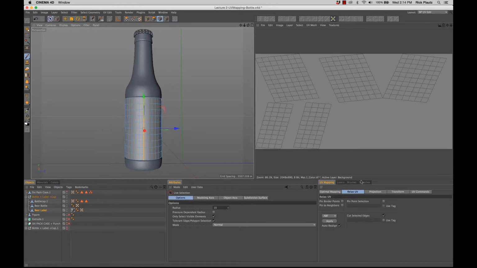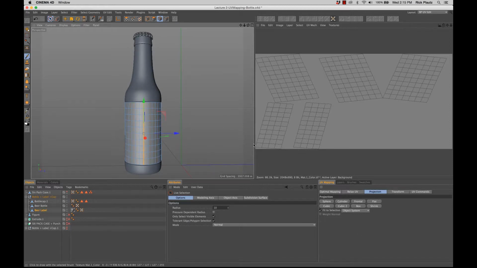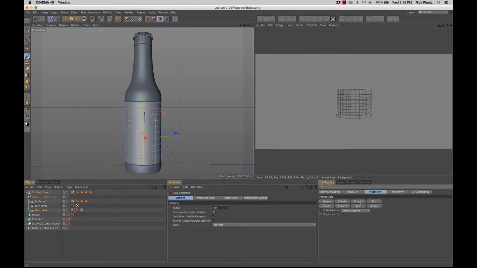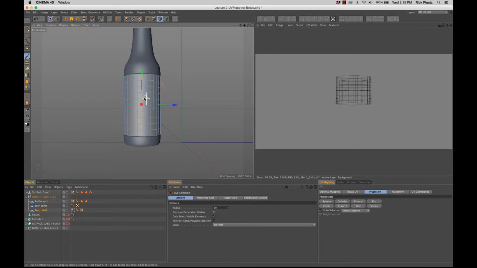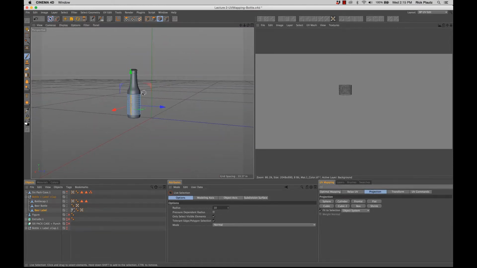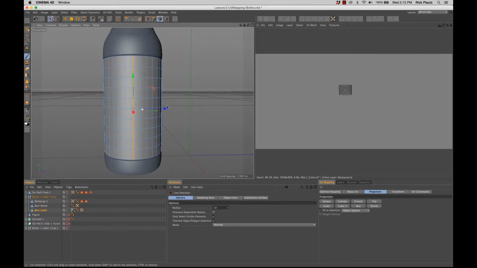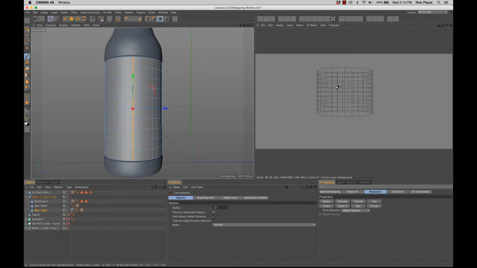is not ideal. That's because of the projection. One easy way to start laying out a UV map is to project this 3D object onto this flat surface using one of these different ways. And the one I like to use to start is frontal. Now you can see frontal means where I'm looking right now, where the camera's looking right now. So if I move this and hit frontal again, it'll change. If I zoom out, hit frontal again, it'll change. So it's looking at where you're actually looking in the 3D perspective, and it projects that 3D object onto this map using that way.